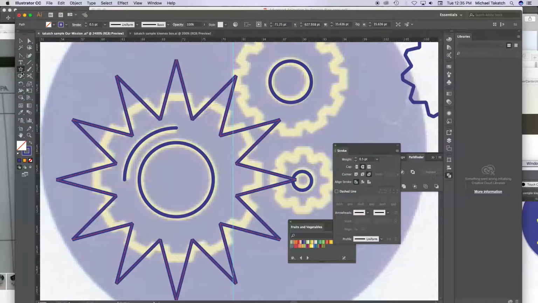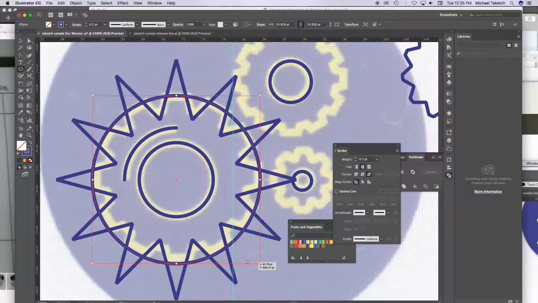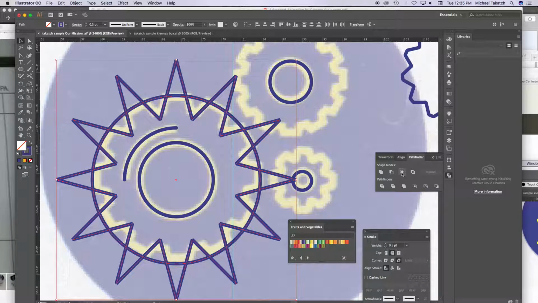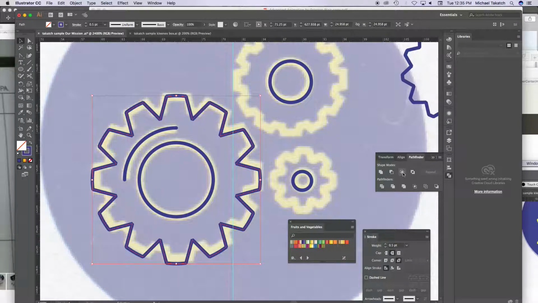There's 12 of them. So I'm going to go back to get the circle, ellipse tool, find the center, let the center show. So the option holds it there, and the shift key brings it out. And now I go to the outside edge of this. So now I have the star with this on top of it. So now I shift key to get both of these together. And then with the Pathfinder, I have a unite. And that brings that piece in together like that.